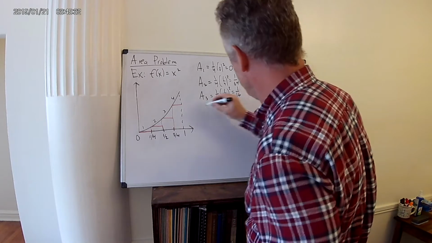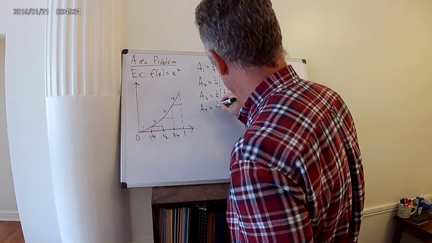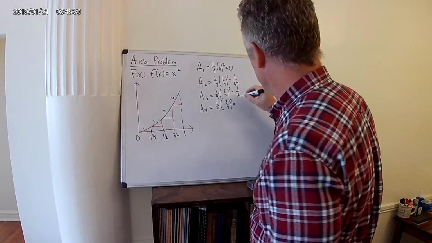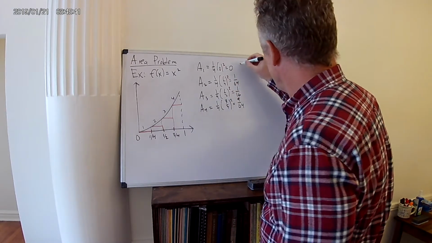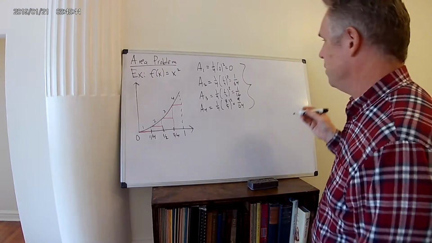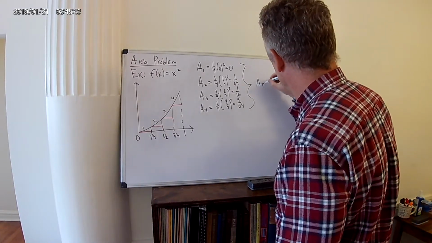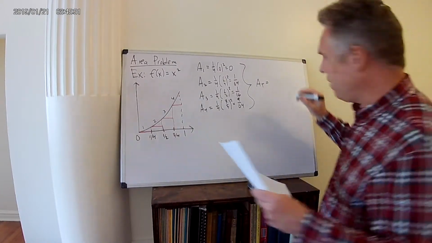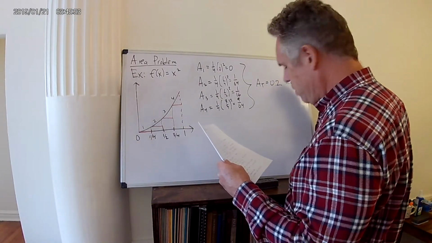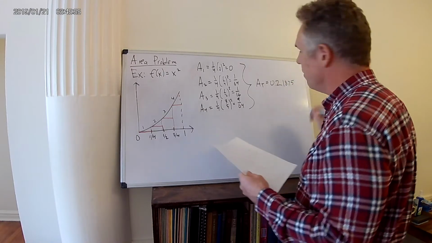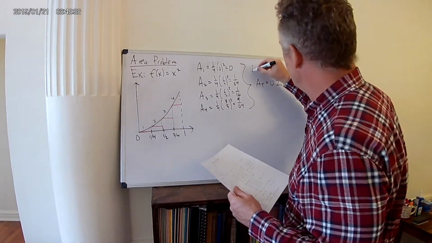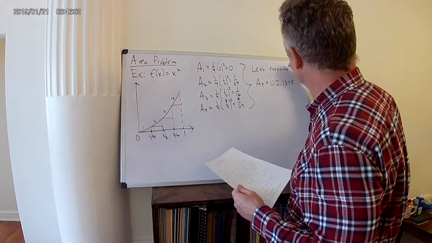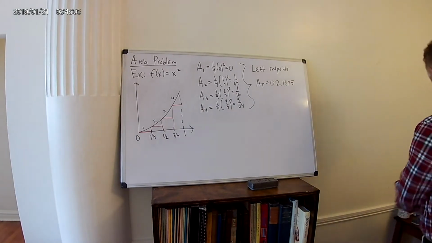1/16. And then A4 is 1/4 times 3/4 squared equals 9/64. And now I add all these areas together, and the total area comes out to, let me write this down here, you guys can verify this, 0.21875. Okay, this is using left endpoints. In the previous case, I didn't write it down, but the previous case was using right endpoints.